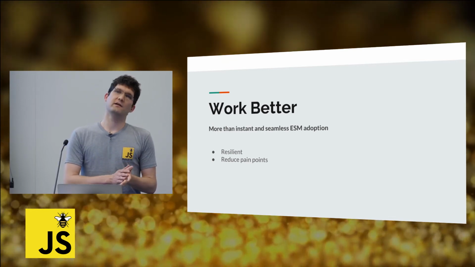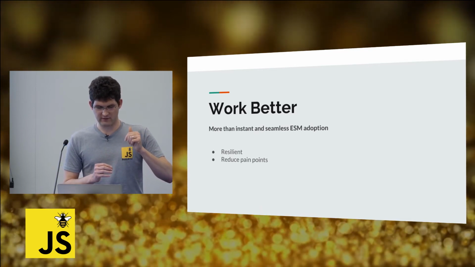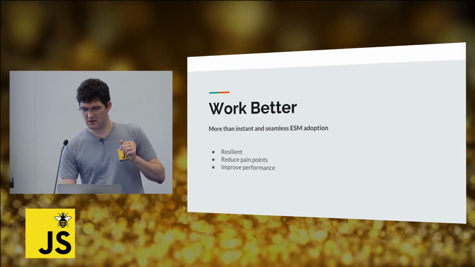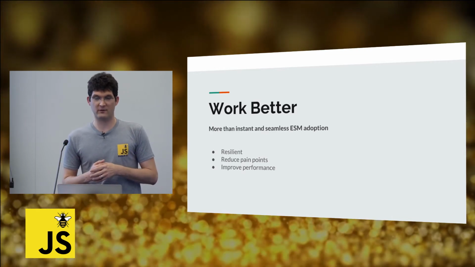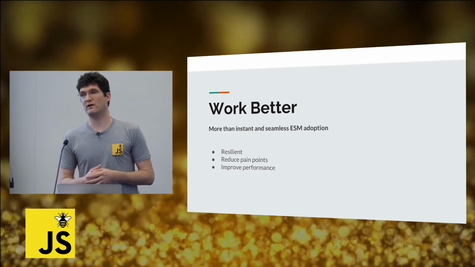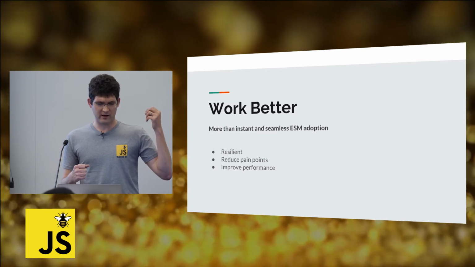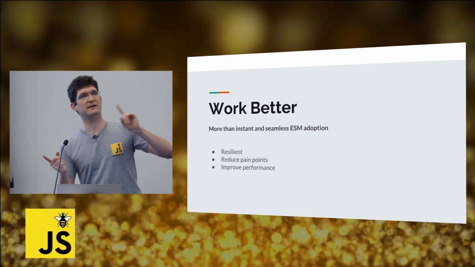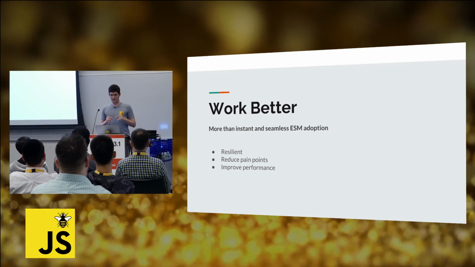Reduce pain points. So I focus on the developer experience. And one of those things is errors. What happens when this thing breaks? Right? Whenever your code has an error, whenever you import something that doesn't exist, or you try to grab an export on a module that doesn't exist, or you have a circular dependency, or you have a circular export, all of these things are things that can happen, and you'll accidentally run into them.